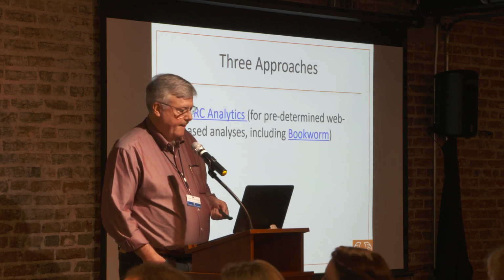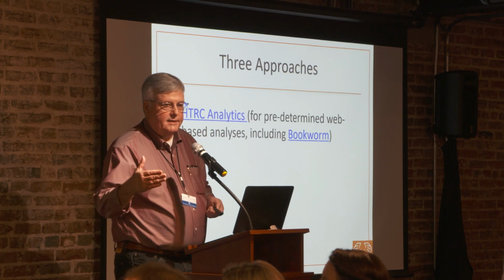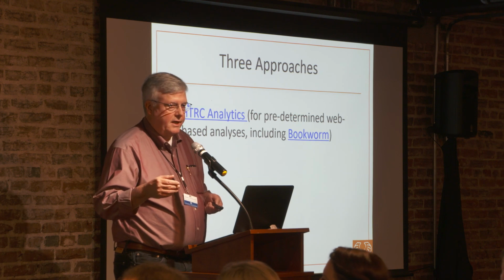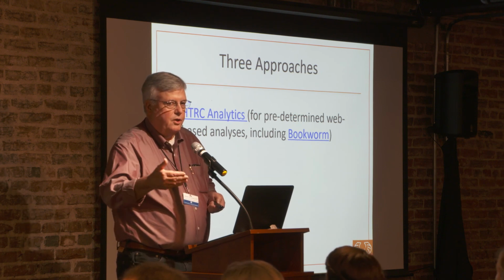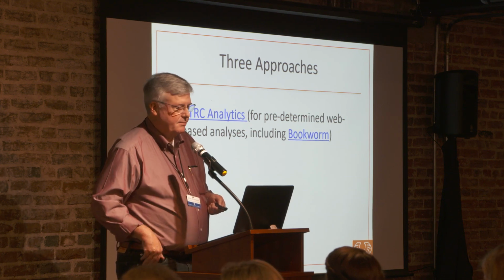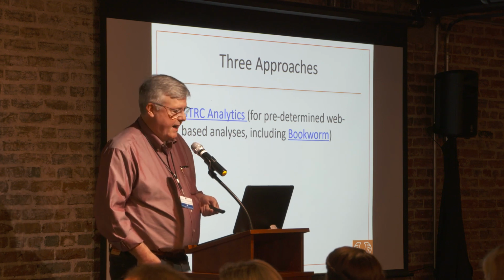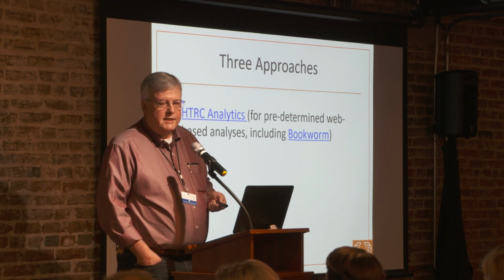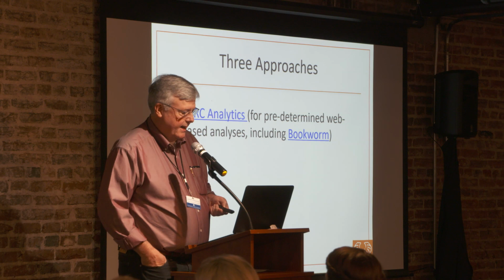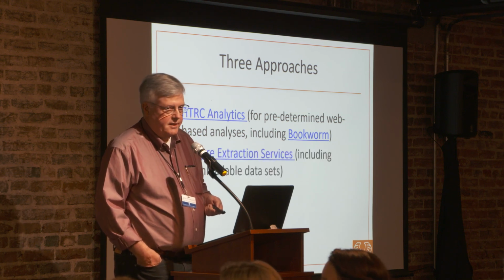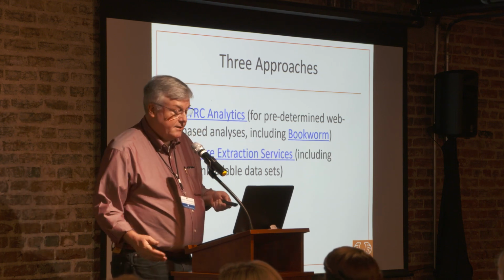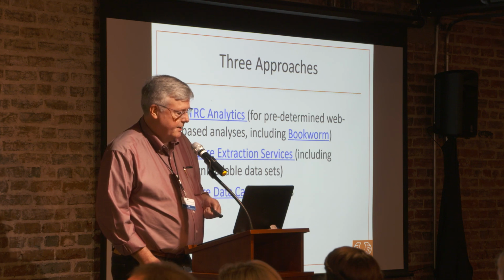Basically, what that looks like is this. There are three approaches. So HTRC Analytics, if you go and find it on the web, gives you web-based tools that you can use to do things like n-gram analysis. You don't get access to the data at all, really, and what's underneath those analytics is not the data, but something called extracted features, which I'll come back to. Basically, those are statistically derived information at the page level that cannot be reassembled into the underlying text. Feature extraction services are what provide those extracted feature data sets, and we can actually allow people to download those data sets because they can't be reassembled into the underlying text.